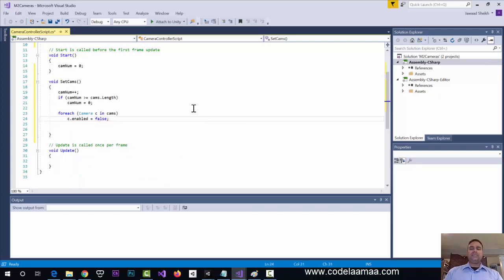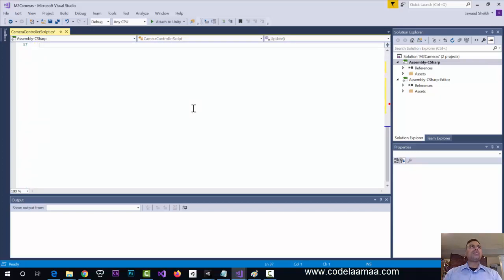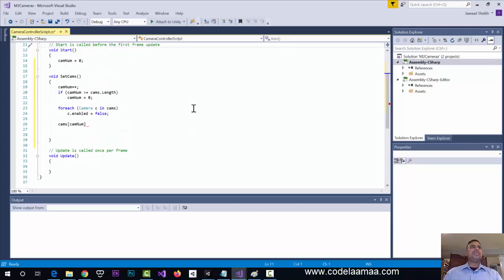And then finally, outside of this foreach loop, we'll say cams[camnum].enabled equals true. All right, so that'll be our setCams method.